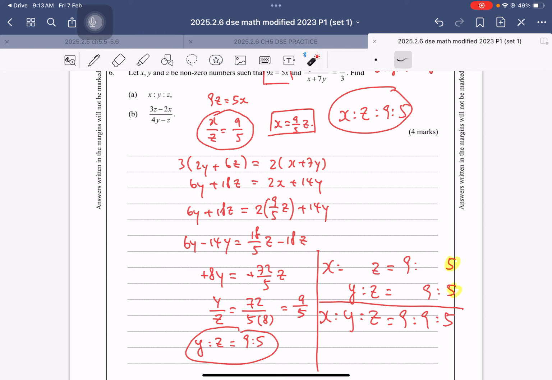Then what if these two numbers, the common numbers, are not the same? Then what you need to do is times. You times the numbers together. So if we times the z, do we have to times the x as well then? Yes, you have to, the whole thing. I'll give you an example.